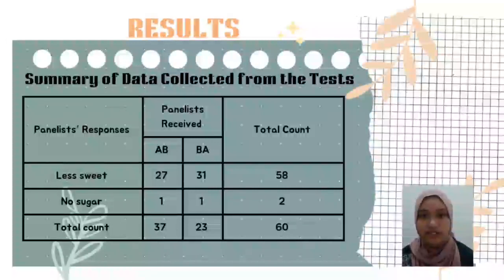This is the case of some people being able to discriminate and having a true taste preference, and others being unable to differentiate but still choosing. The total number of panelists who could detect the sweeter sample and those who could not recognize the sweeter sample of soy milk is 58 and 2 respectively.